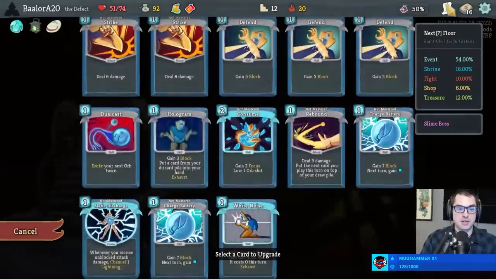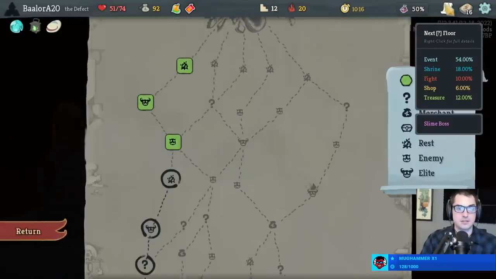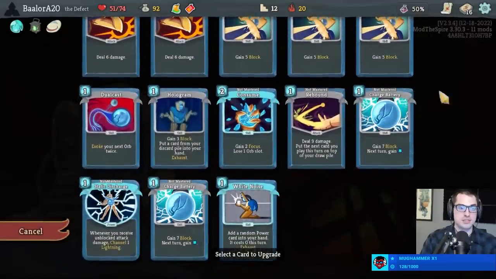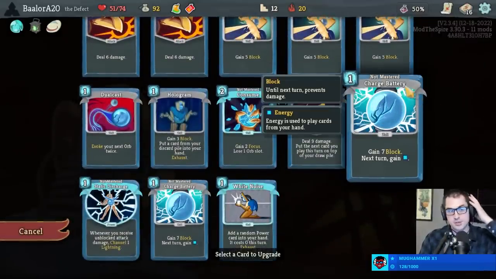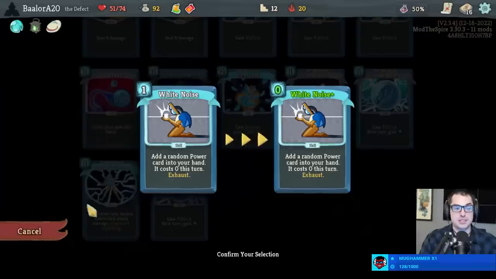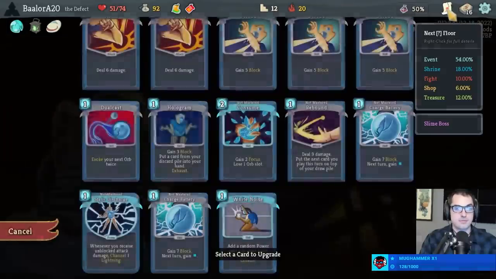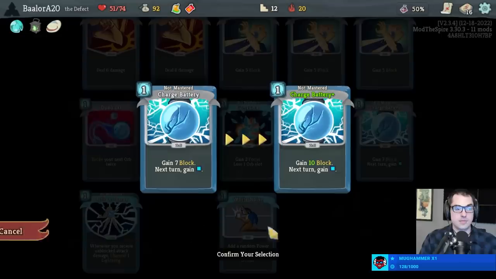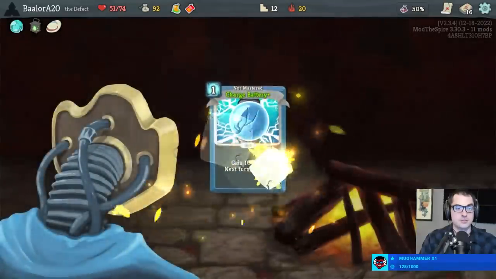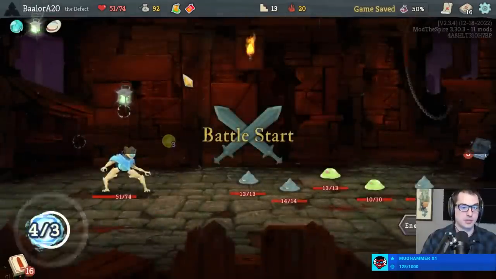I want variable block amounts. Do I want to upgrade one of these charge batteries? That's worth considering. Do you want to upgrade Consume before Slime Boss? I think now we should upgrade either Hologram or the other Static Discharge. Or the White Noise to make it zero cost is an option too. I'll upgrade one of the batteries and then Consume. So we have a 5, a 7, and a 10 block. And a 3 block.